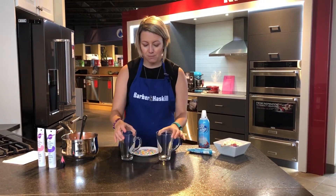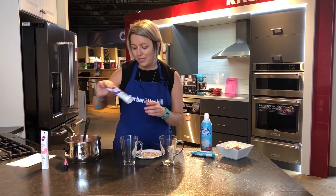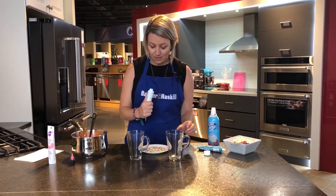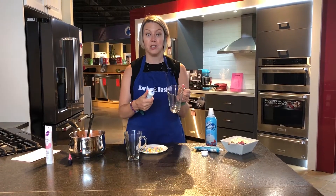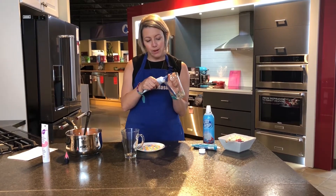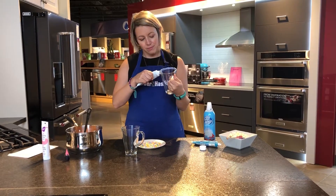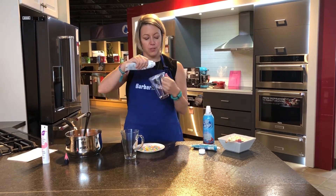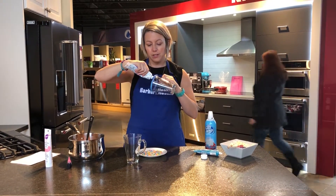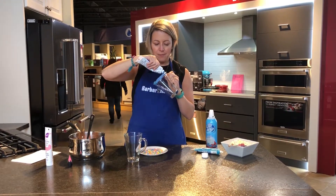For this you're going to want some clear cups, just because it's more fun — you can see what's going on inside the cup. I'm going to take some blue decorative icing, which you can get at the grocery store. The great thing about this is it's already mixed up and it's super easy just to smear on the outside of the glass. You're going to want to get it all around the rim of your cup, and you don't even need to put a tip on this, which is kind of nice.